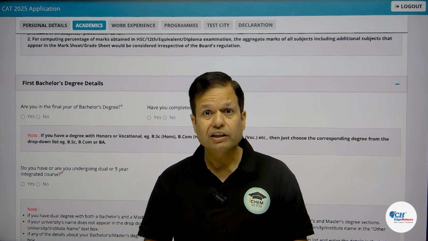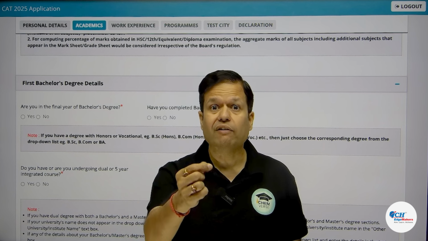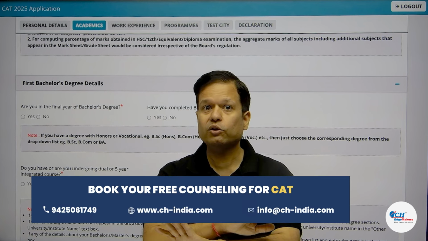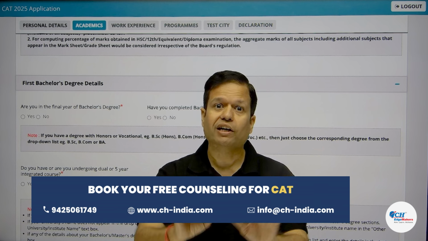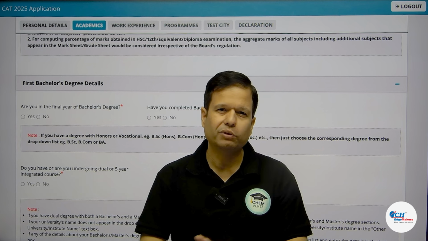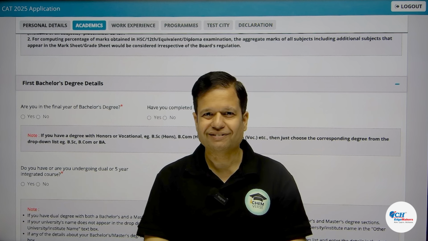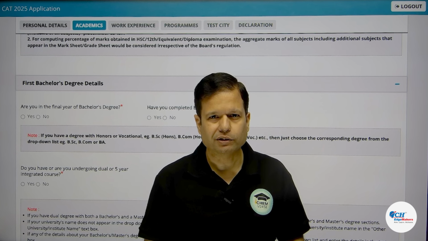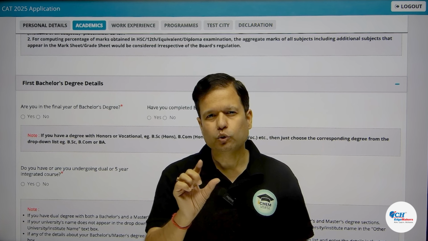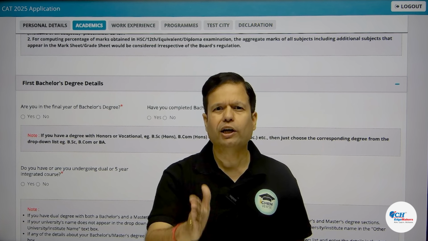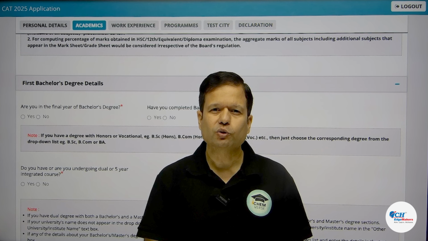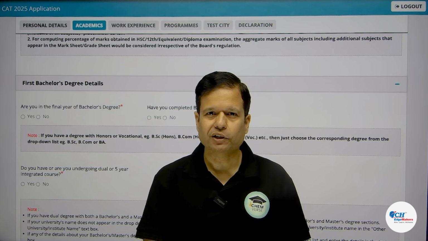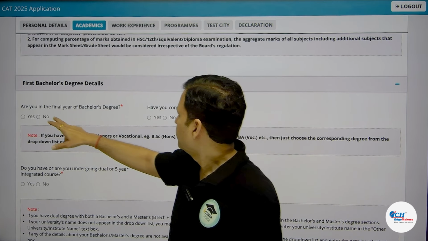When you get selected, IIM will ask for an affidavit from your principal, stating that you have completed all the required things for your graduation and that you will not produce a false certificate. So if you know that you will not be able to fulfil the necessary requirements till July 2026, then what you should do is aspire for CAT 26 rather than CAT 25. Okay, let's continue.